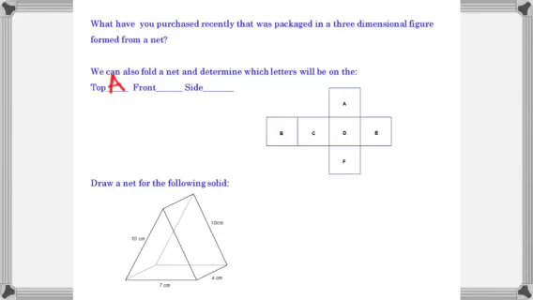All right. So if we were to fold this back up, we can see that B here is going to come up and be a flap at the top. That's going to become our top. So not A in this case, but B. And then the front, we'll have to assume that that's going to be F. And again, we could fold this in 3 dimensions, so they all could be a top and a side. And then we'd have C and E that are up on the sides, and A is in the back, and D is on the bottom.